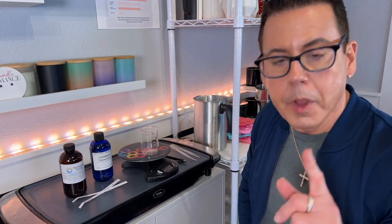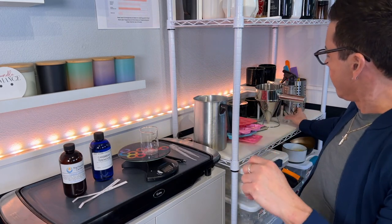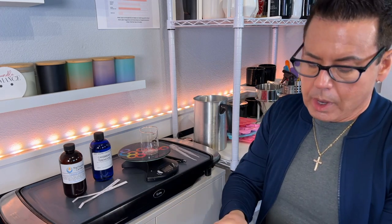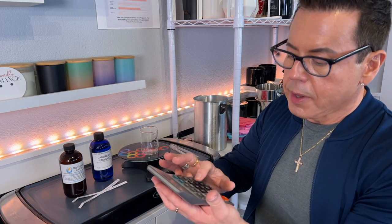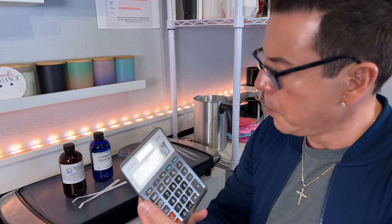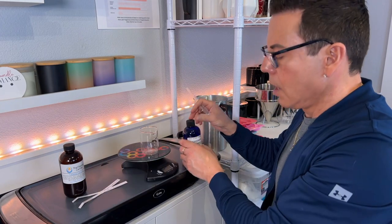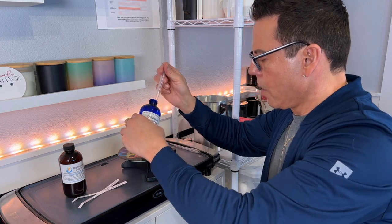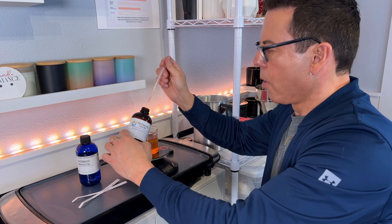So if we have 2.84 ounces of fragrance load for 15%, I need to divide that by 2. So we have 2.84 divided by 2 equals 1.42 ounces each. This is Caribbean teakwood. And again, I need 1.42 ounces. I think I have a bigger bottle of this also. I need to find it. 1.42. Perfect.